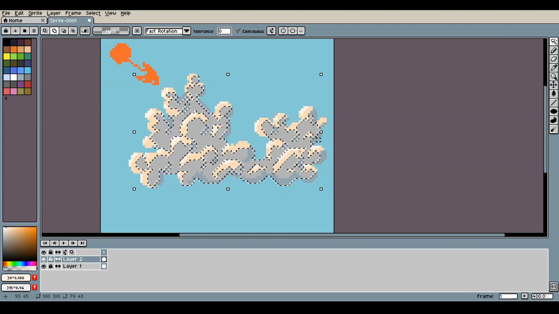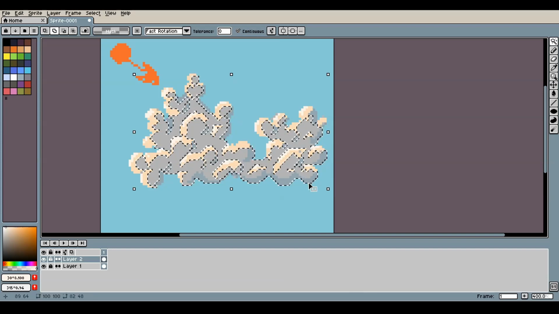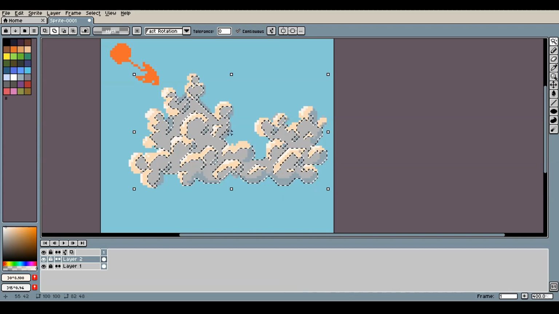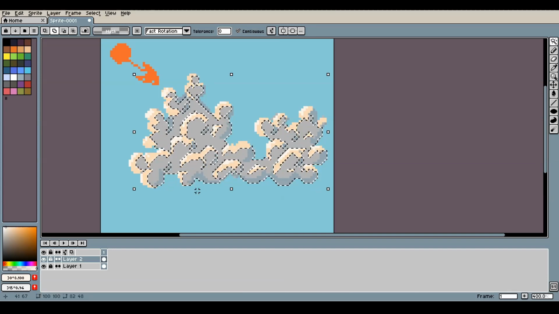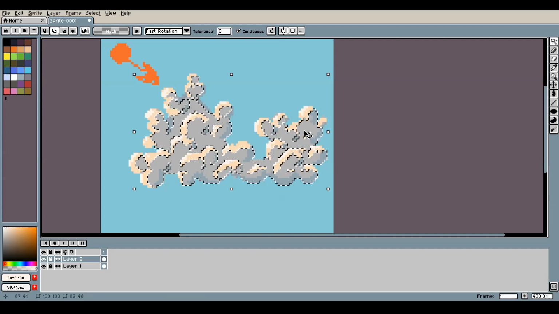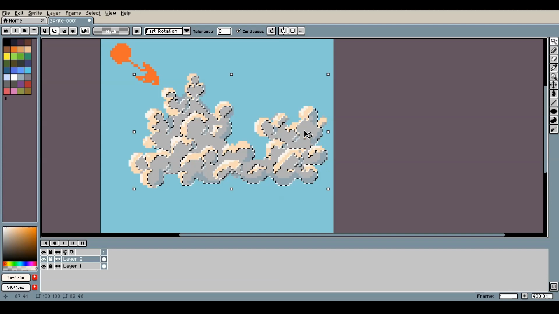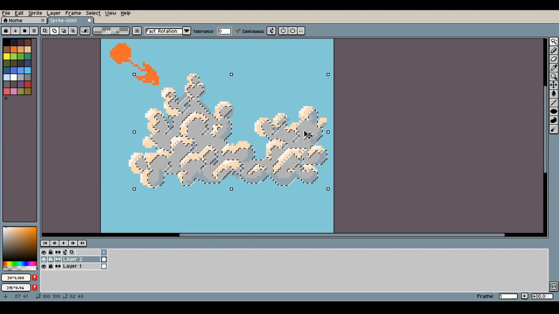Here we go. Something like this. Not everywhere. Mostly here on the bottom and on the right side, where we have the shadow. Now, there's another thing that you can do. It's not necessary, but I like to do that because it gives you a bit more the impression of depth.